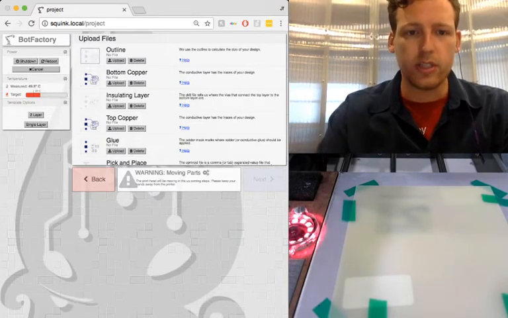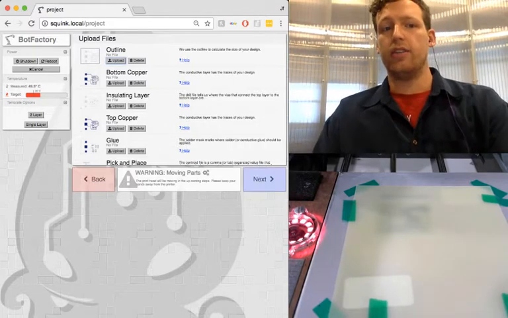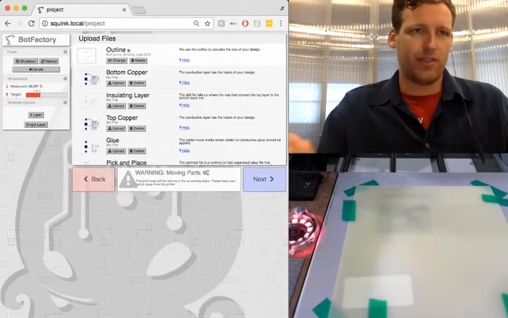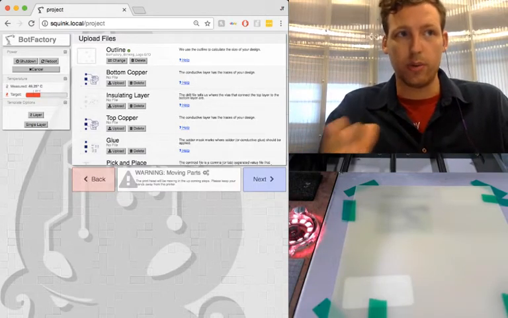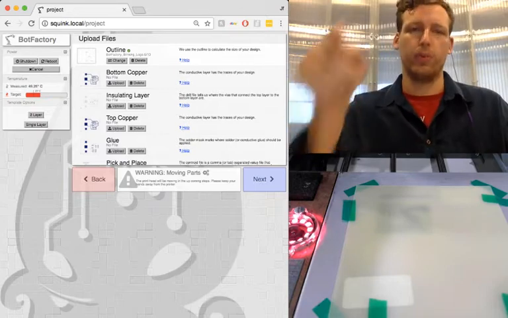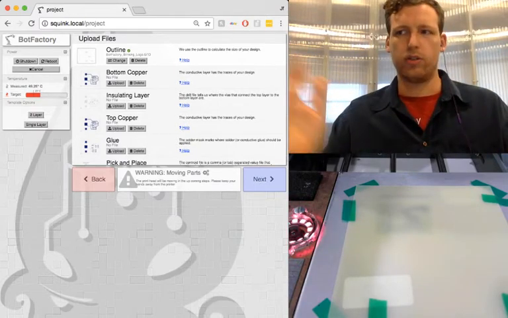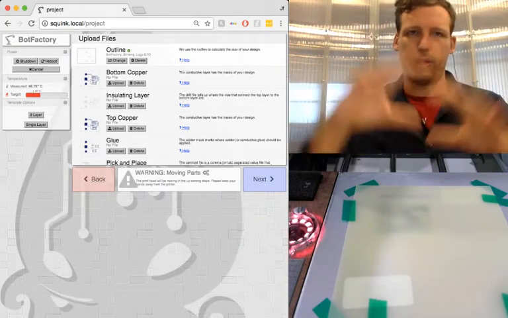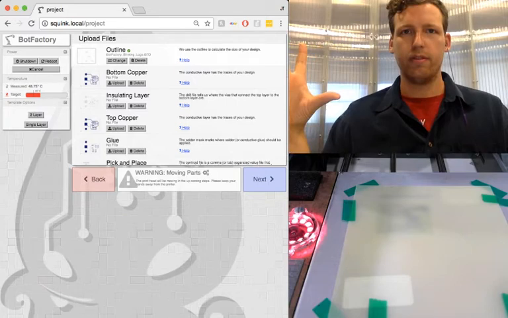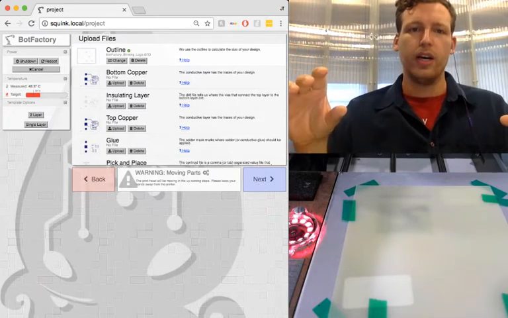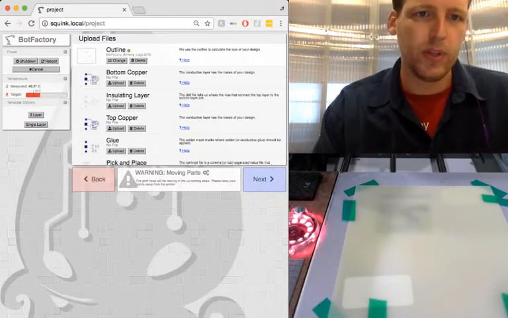So I'm uploading a GTO. It's an outline file. It defines the edges of the board. In manufacturing, the outline file would essentially be the points at which the board is pulled out from the larger board. So if you're doing multiple designs on a single piece that's going to be etched and milled and so forth, this is the outline where the edge cuts are going to be done.